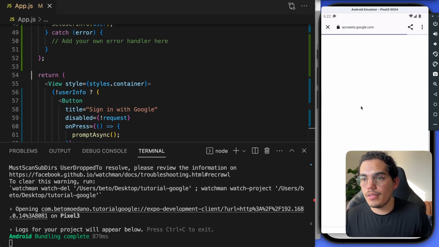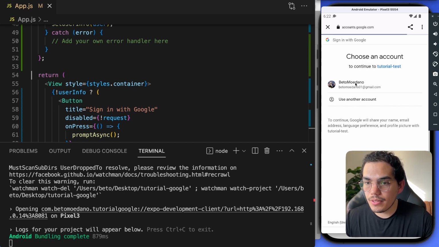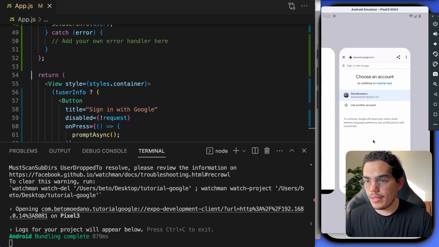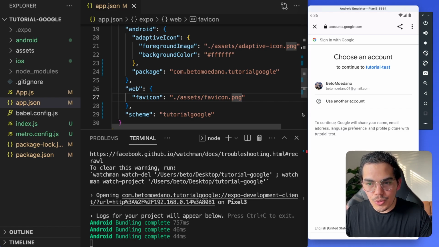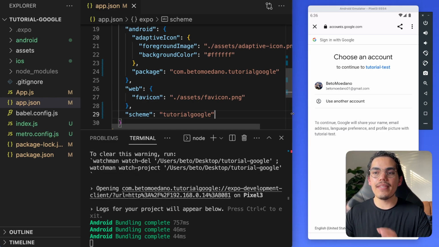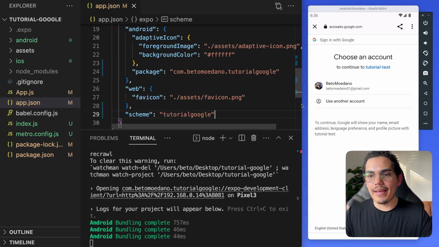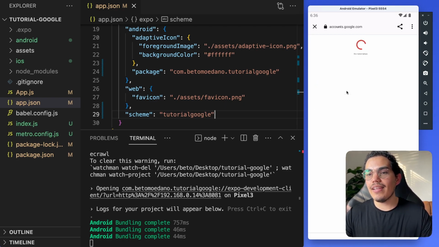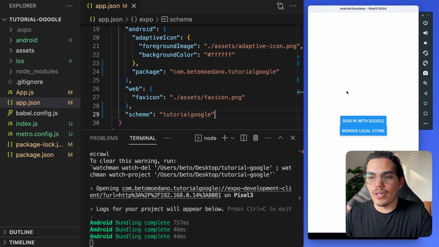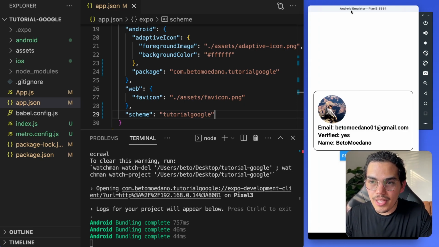Let's see if this works. I don't know why it's making that sound. I believe something's wrong with this device. Okay, guys, so I was trying to discover why it's not working on Android, and I just left my simulator like that for a minute or two, and then I pressed on sign in, and this is going to take me back to the application, I believe. So I think it has to do with my simulator. It's a bit slow, and as you can see, yeah, it's working now.